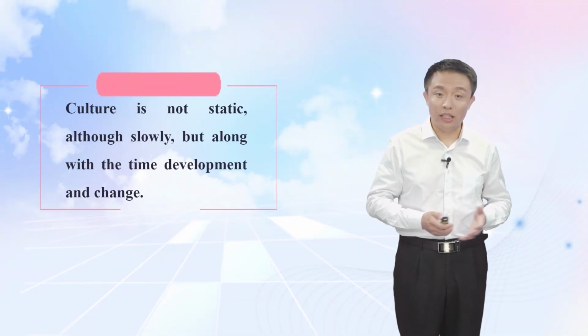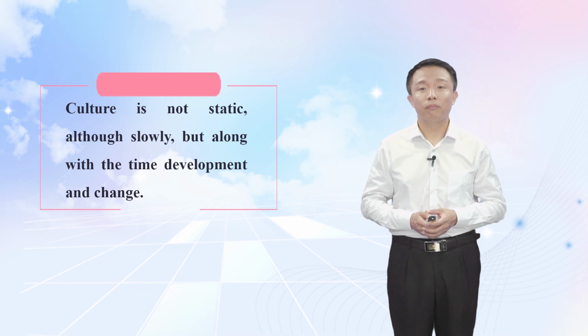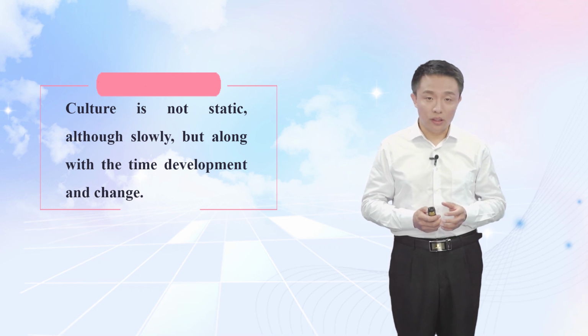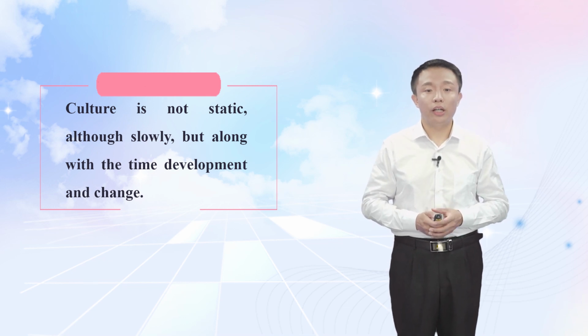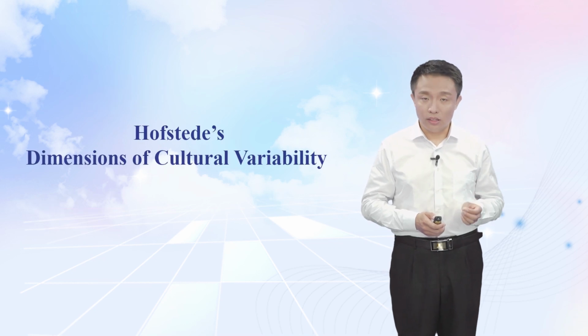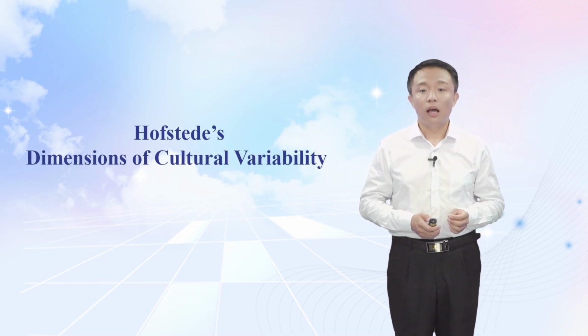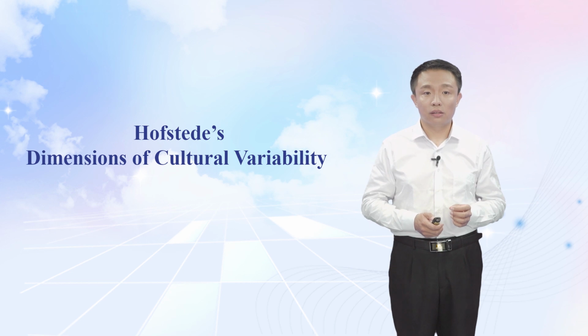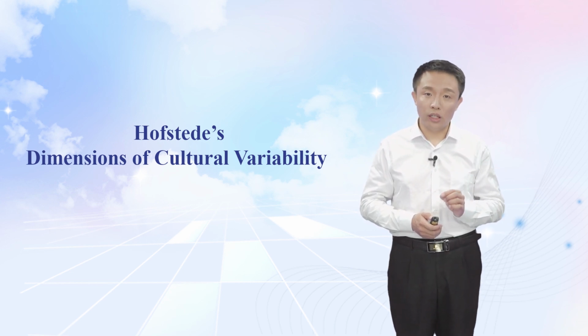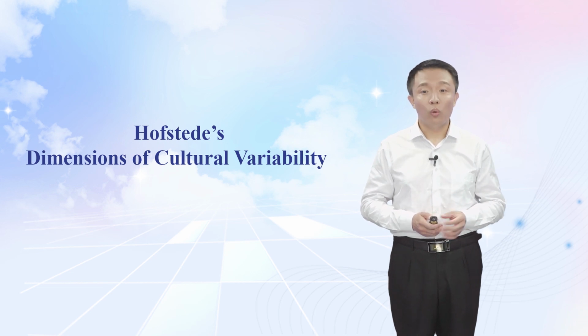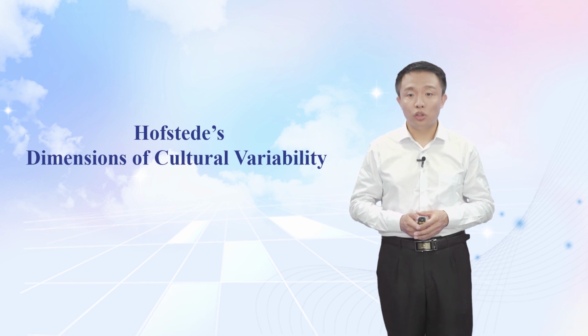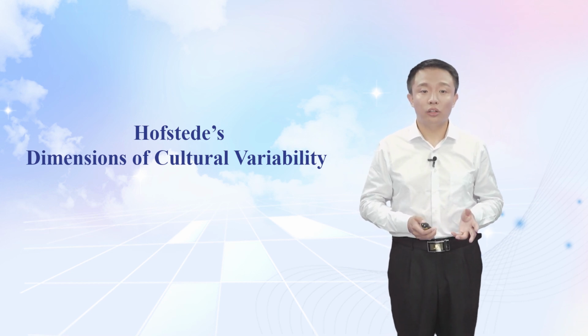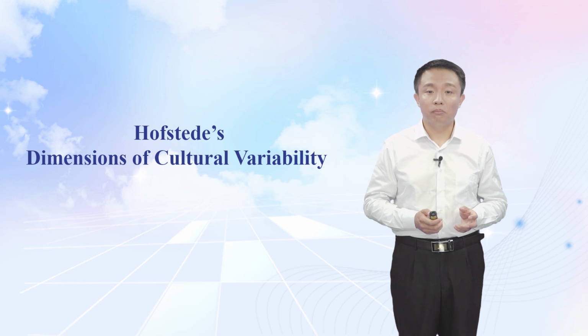Culture is not static. Although slowly, it develops and changes with time. In the 60s or 70s, the basis and characteristics were sufficient, but now this may not be reasonable. So, when we refer to Hofstede's theory of cultural orientation in international business, we must combine it with the contemporary cultural situation.